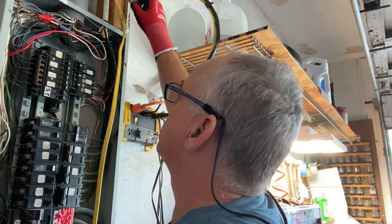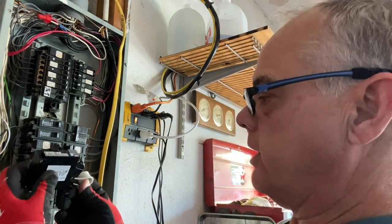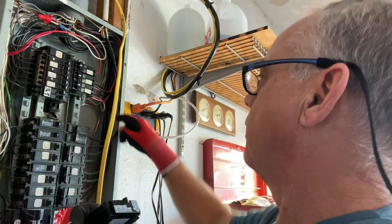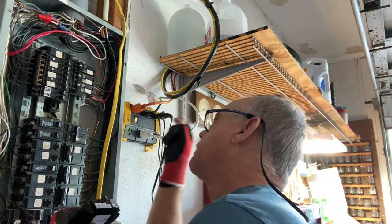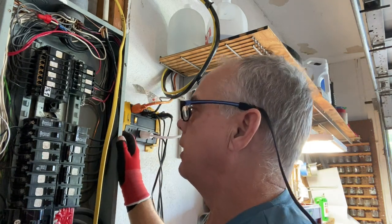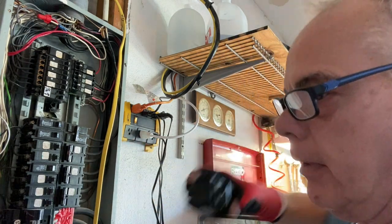We're just going to run one circuit straight to the dishwasher. I'm going to pop it through the box here and install this breaker. Where this goes is on this neutral bus bar that I installed previously. I'm also going to throw in a 50 amp breaker that'll feed our double ovens, and this does not need to be an AFCI breaker.